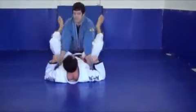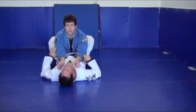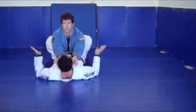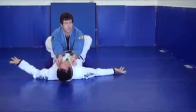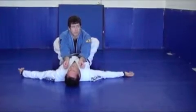But here we go. Professor's in my guard. Nice and relaxed. His hips are going to be real low. If his hips are high, it sets him up more for side sweep. So he's going to have his hands nice and relaxed right there. First thing that you might try doing, one of the ways we like to teach it, is just with the feet, no hands. Person on top has to be very cooperative.